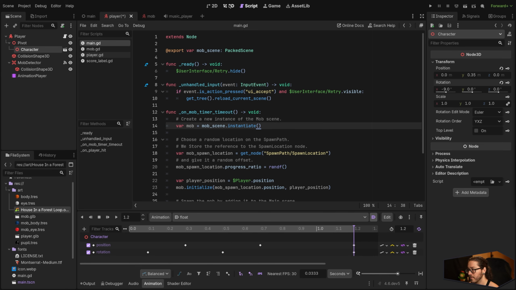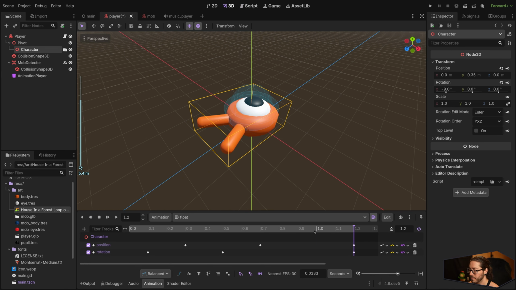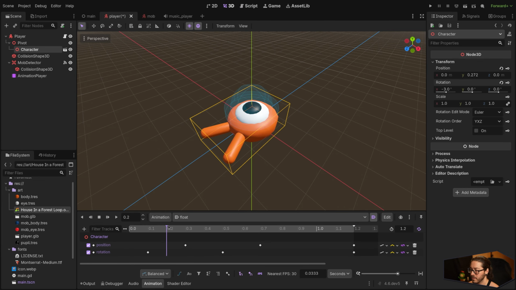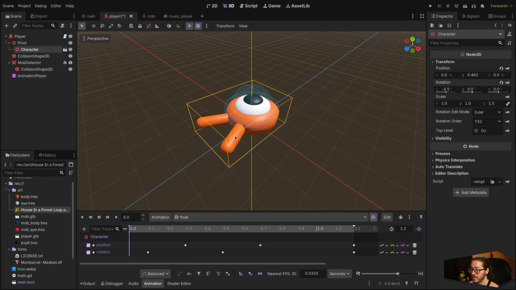Now it might be useful if we could actually see what we were doing. We can preview it by scrubbing through here and also hit the play button. And that's our animation. You can pause it by clicking this. This animation looks kind of linear and a little robotic, so we're gonna have to give it some curves to give it a smoother motion.